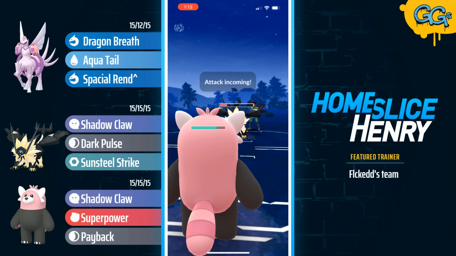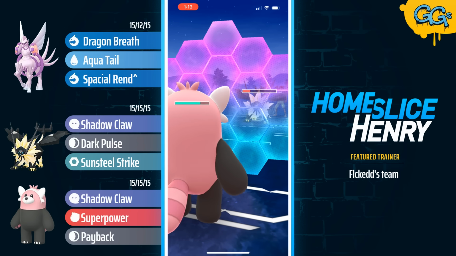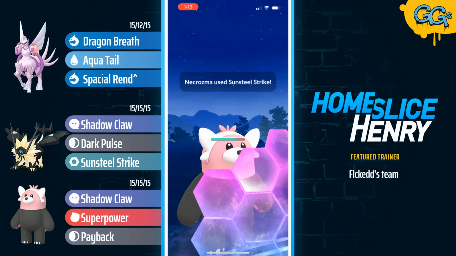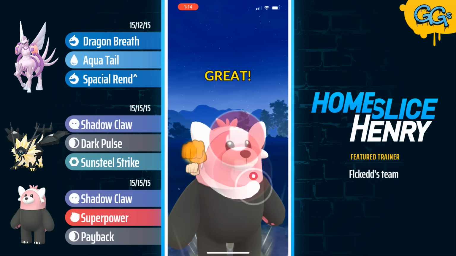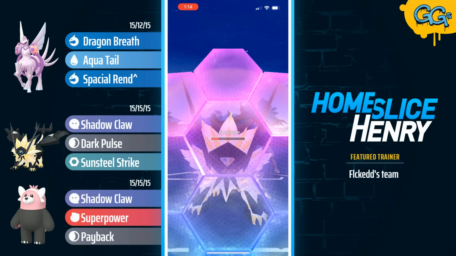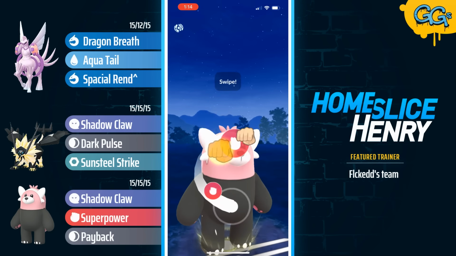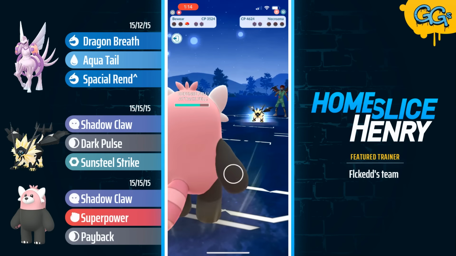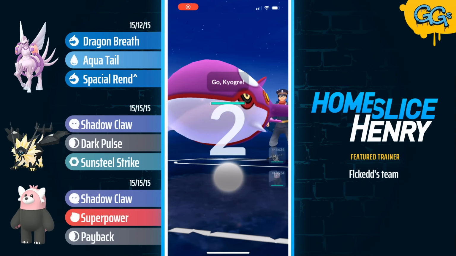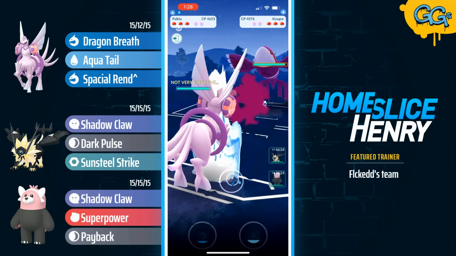Bewear is going to make it to back-to-back superpowers and actually go a bit past that. So Bewear is just looking for the farm down here. The Sunsteel Strike is going to be shielded, and now Bewear is going to fire off its energy. The superpower does get shielded. There's superpower number 2. Bewear ensuring it had enough Shadow Claw damage to where a superpower would actually be lethal.